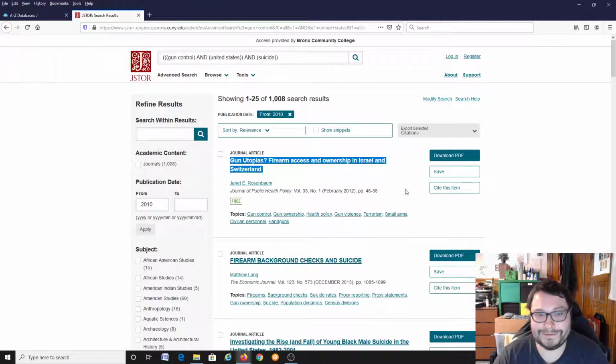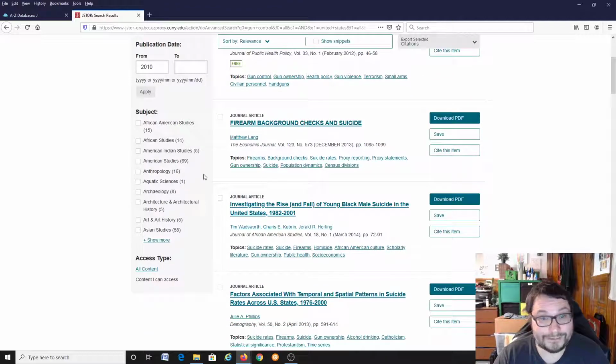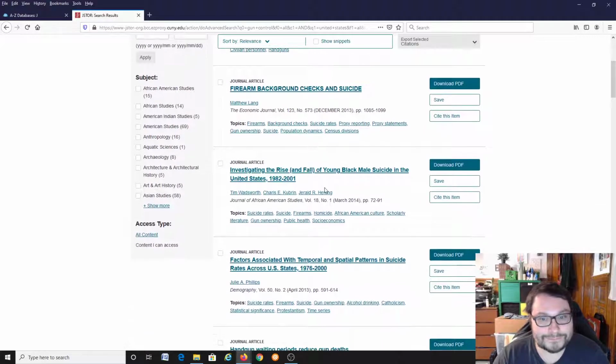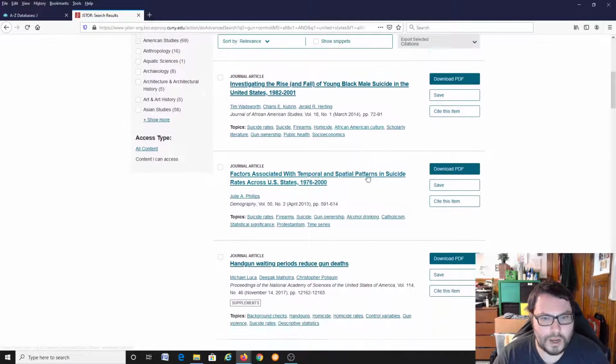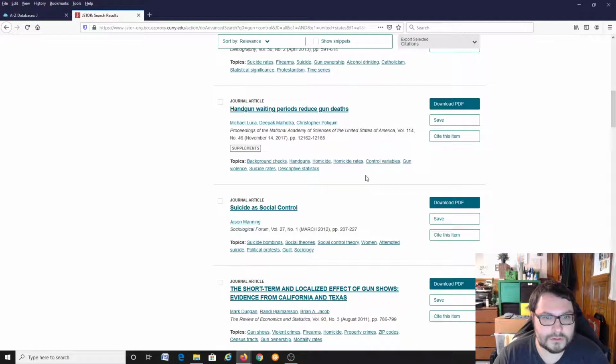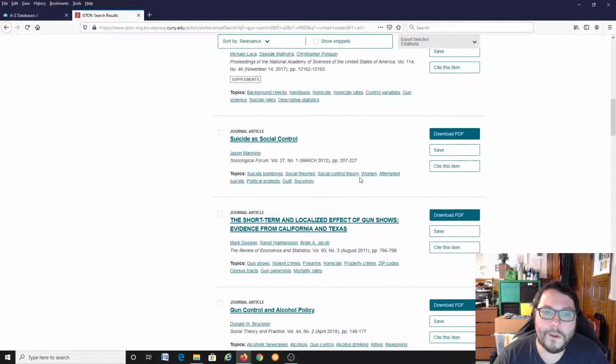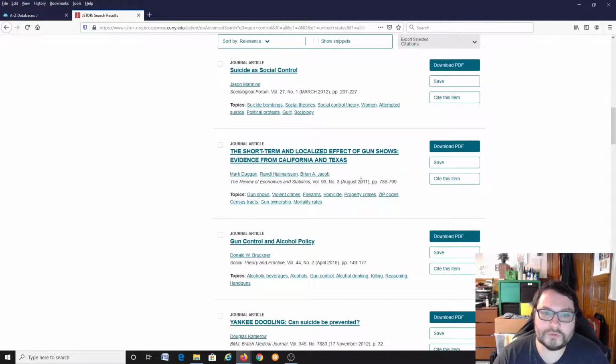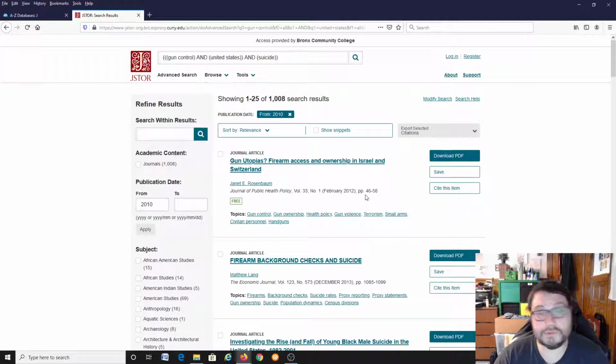As you can see, the first hit we got has relatively little to do with the United States, although it might attempt to discuss those in a parallel way. Here we have just a really wide variety of articles, most of which look like they probably would be useful for research papers with particular focuses.